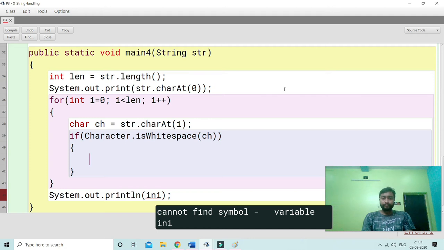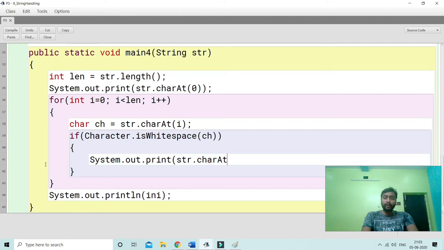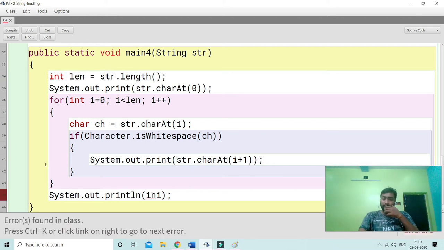So what I'll write here is System.out.print(str.charAt(i + 1)). The current position is i plus 1, that means the next character. Okay, so now let's see.